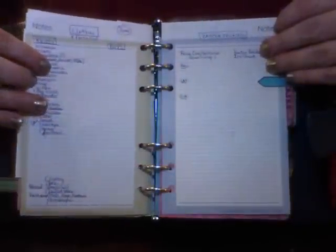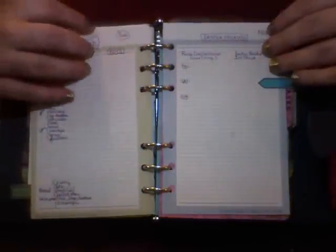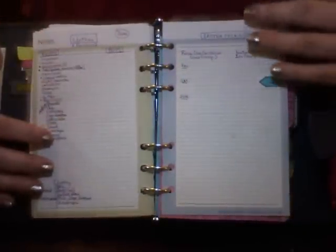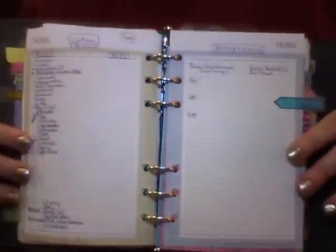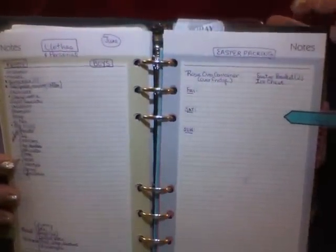Now in particular, I want to show you my clothes and personal items packing list and a packing list that I'm starting to create for the Easter holidays. I want you to keep in mind that the name of the trip needs to go somewhere on the page, and the name of the trip's on the other side of this page. And also some ways that I make my packing list that are going to help you to make sure that you don't forget anything.